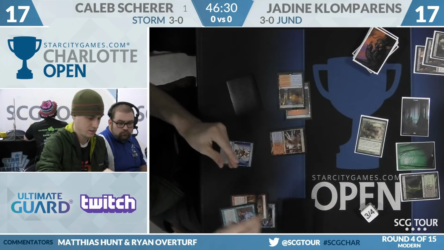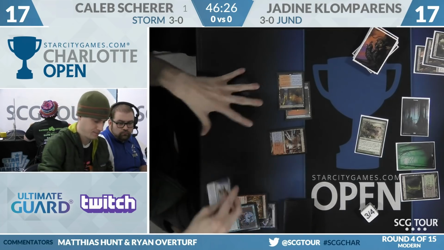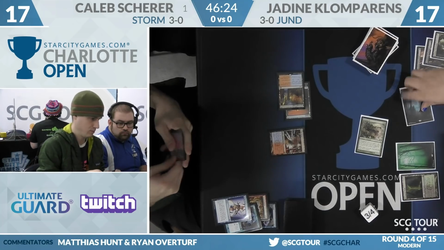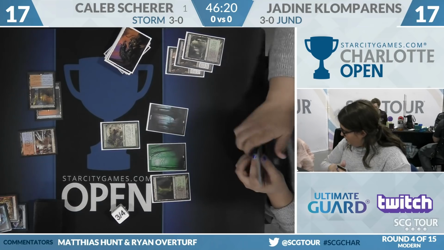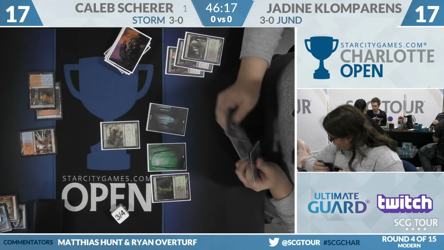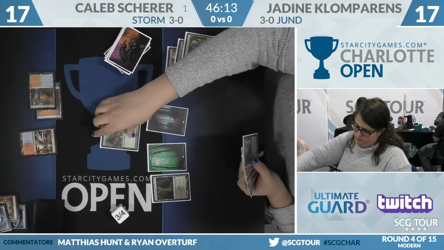Serum Visions from Caleb. Yes, we led on Opt, then cast Serum Visions, and he picked up a Desperate Ritual. So it was a situation where I suppose he doesn't have the Manamorphose, so he couldn't have chained anything on that turn. So he's setting up for the next turn. Double top off the Serum Visions.